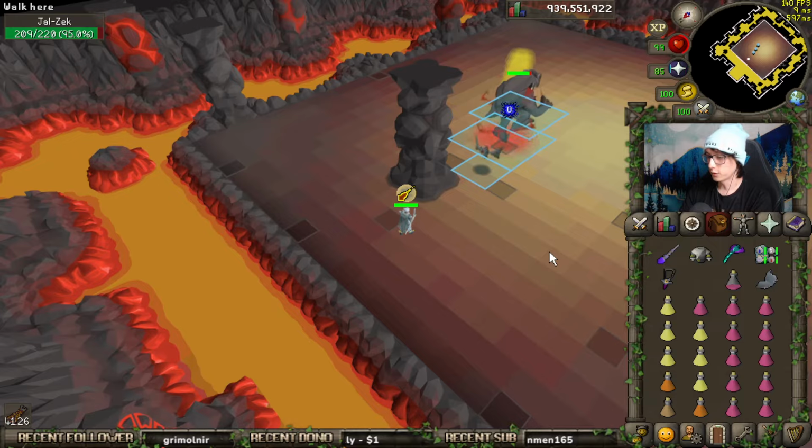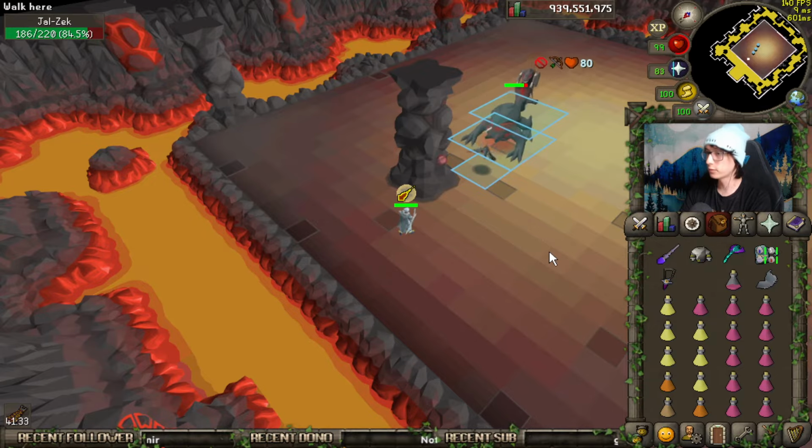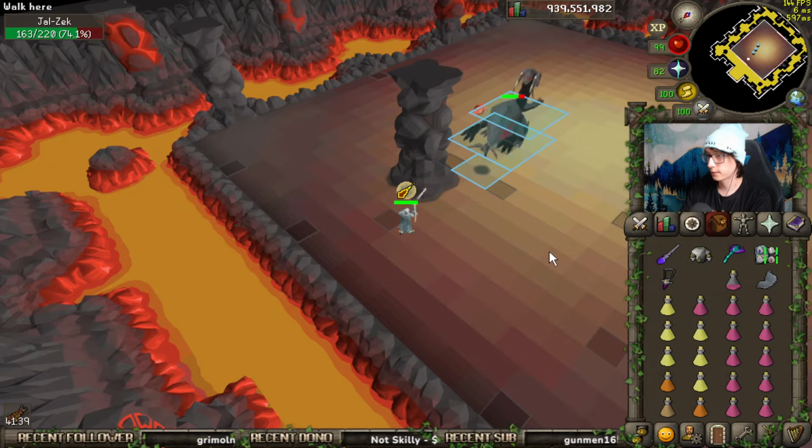Is it not better to blood barrage nibblers? Only, yeah, if you're low HP, or you're not 99, and your pillars are doing well, you can blood barrage, but it's not necessary. It's kind of one of those things that you can make a judgment call about.